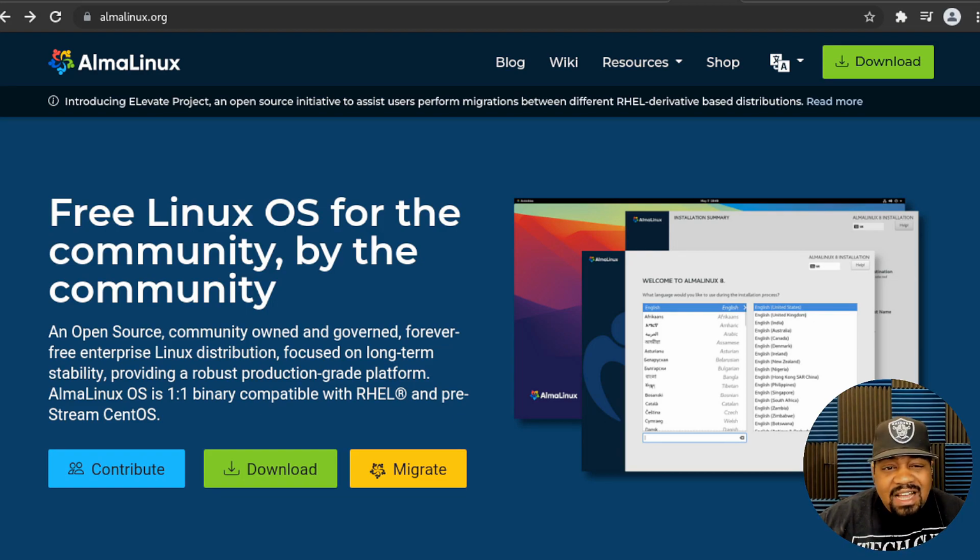So it's always good to look for one of those distributions that have a long support period, because a lot of times when new releases come out, there are bugs that have to be fixed, and it's best to stay on that long-term support until they fix a lot of the bugs on the newer versions, and then consider upgrading. You can kind of break things, because if some software is not supported on the latest version, then you may run into issues. That's something I've seen in the past, especially using Ubuntu.